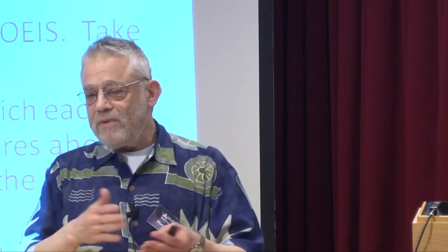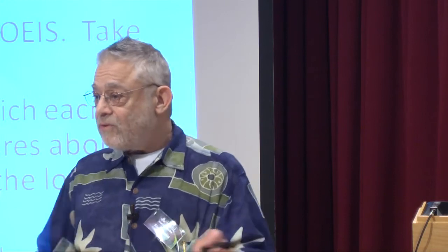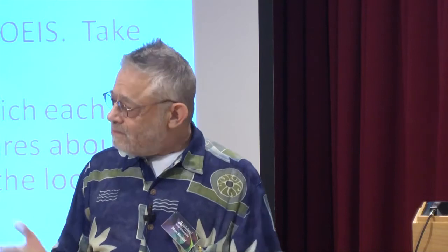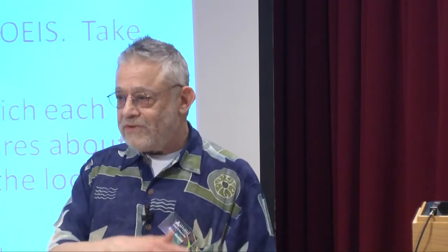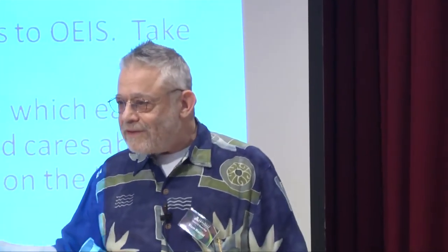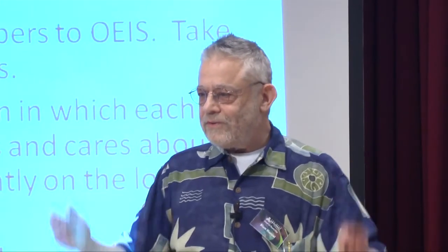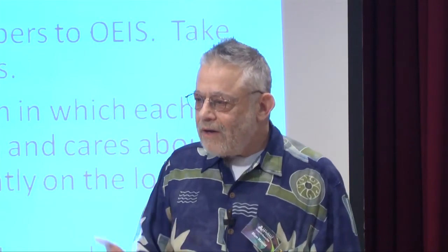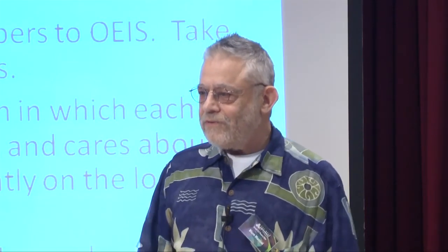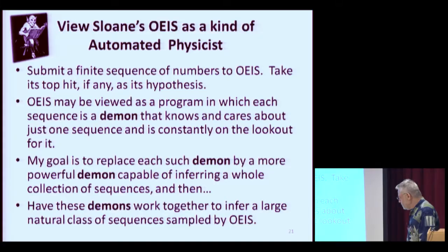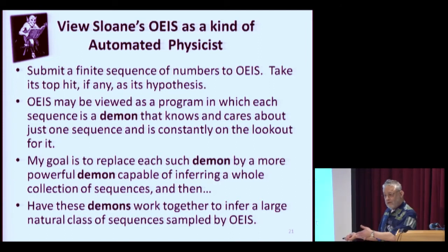Like if there's a demon that thinks a sequence is of polynomial degree d, and it tries polynomial degree 0, all constants, fine, but if it's not, it tries polynomial degree 1, and it always has an answer. But really, it shouldn't raise its hand until there's some evidence that the sequence is correct. And I don't know how to determine how strong that evidence is yet. That has yet to come. It doesn't stop my students from programming these things.